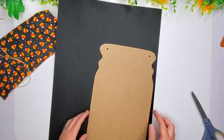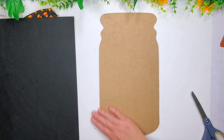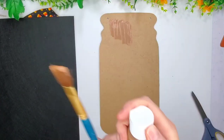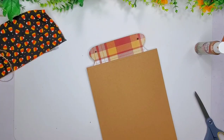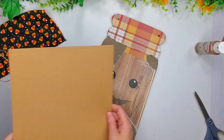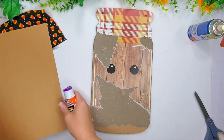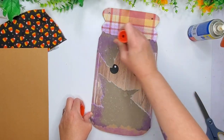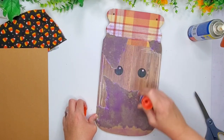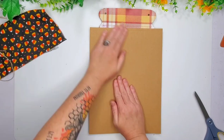I was thinking of using this felt paper and then covering it like this, but I actually ended up changing my mind. I tried this coffee colored and I didn't like it. I ended up leaving the back that coffee color. Now I'm going to use some glue stick and some spray adhesive on the front of this — the glue stick so I can get a good hold and then a little bit of spray adhesive so I can get a right-now hold.